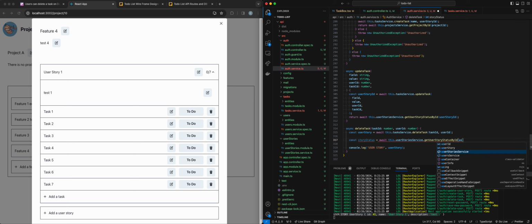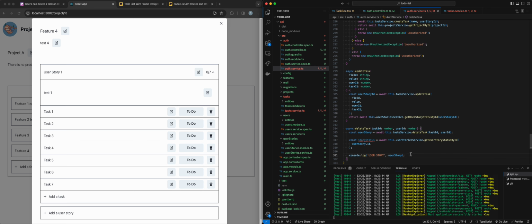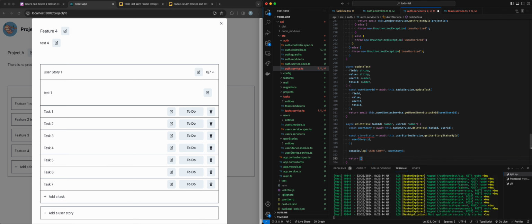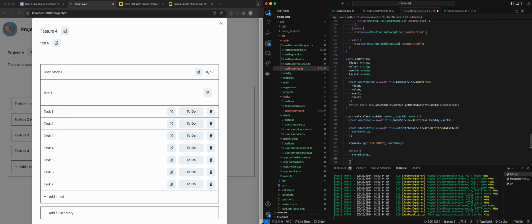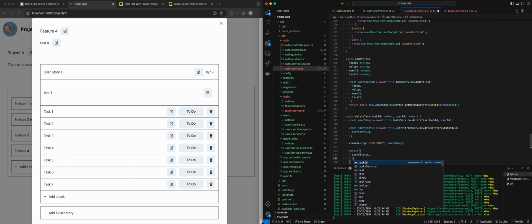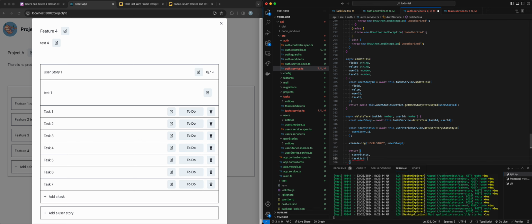So user story dot ID. And then what we want to do is return an object where we're going to have story status, and then we are also going to have task list, which is going to be user story dot tasks.